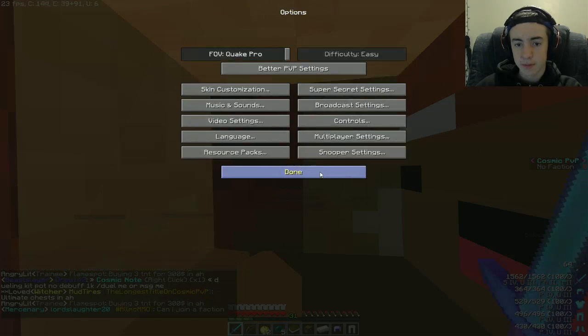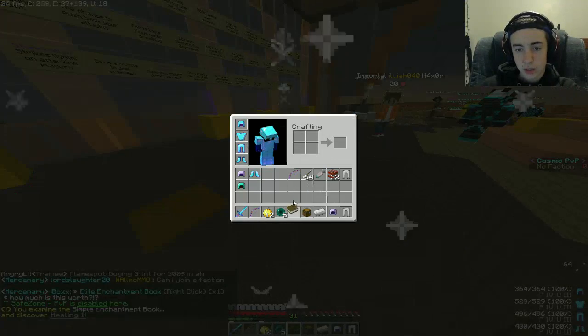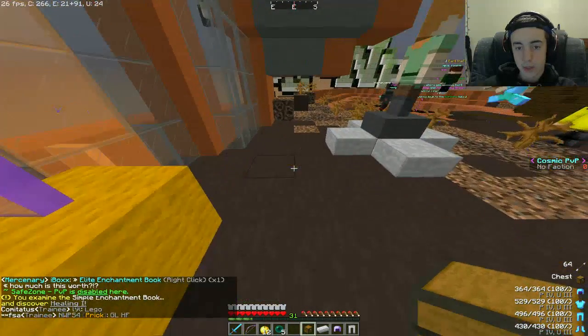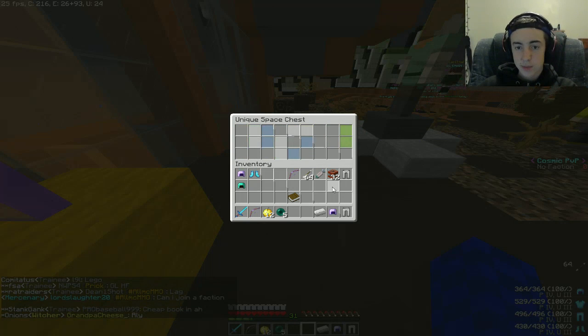There we go. That should be good now. Okay, what did we get? Anything of importance? A simple book? Just a healing? We did get a unique chest. Do we open it? Yeah, why not? Let's do the simple plus. The simple plus.